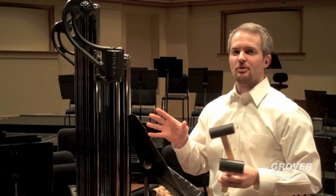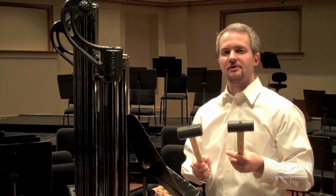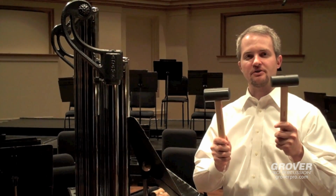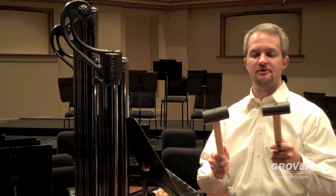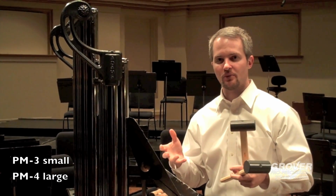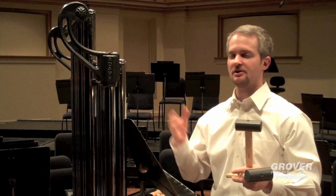Now that we've got the chimes where we want them, I'm going to talk a little bit about beaters. Grover makes two hard plastic beaters that are my primary beaters. One is a small and one is a large, depending on what context I want, loud and soft and articulation.